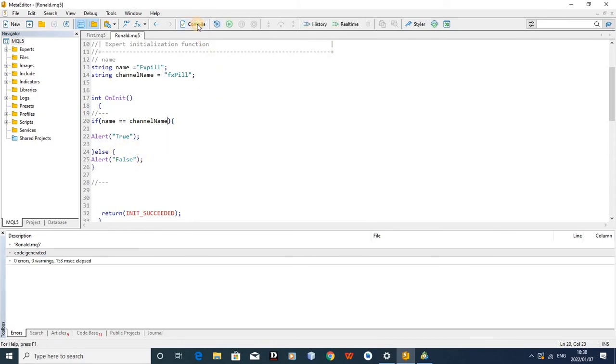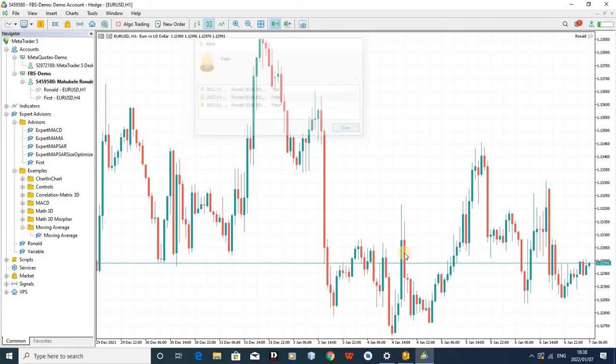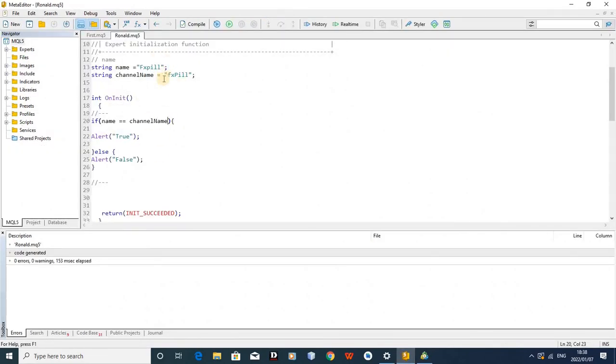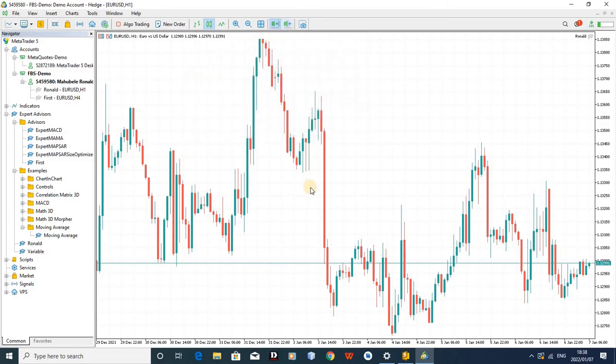Let's see. The reason why I'm showing this is because it's more likely you're going to make a lot of mistakes thinking you can just type anything. So let's open the chart and see what we get. False. You see, we get false because according to this robot, these two things are not the same until you use uppercase here and then compile. That's when you'll get the true. Okay, it says false. Oh, okay, let's see again.